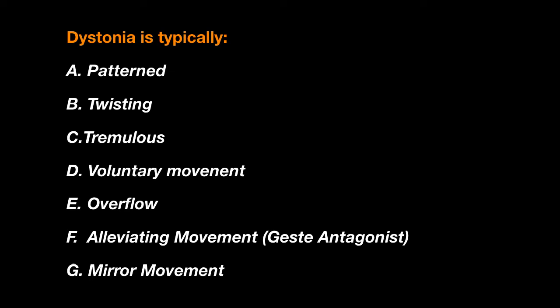Dystonia sometimes overflows to non-dystonic parts, such as dystonia of the hand spreading to the arm, or arm to neck. An exciting finding in dystonia is that it might be alleviated by a simple sensory trick. For example, touching the chin diminishes cervical dystonia. This phenomenon is called geste antagoniste.